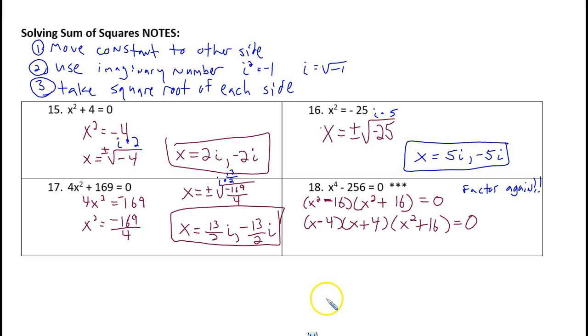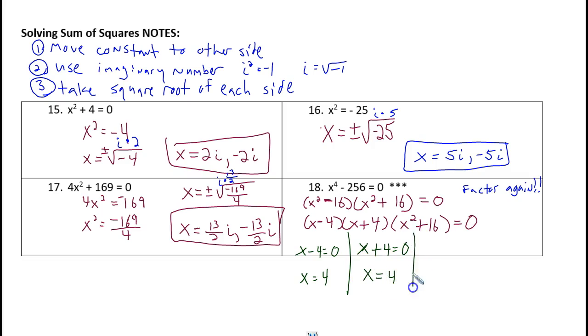But what we can do is we can find now all of the solutions, right? Let's switch colors here to green. So we've got 3 solutions now, or 3 things that we're going to deal with. We actually have 4 solutions. So we have x minus 4 equals 0. We'll go ahead and solve that. That's going to give us x equals 4. We have x plus 4 equals 0. This is what we call the zero product property, that any of these parts could equal 0, which would make the whole thing true because we would get a product of 0. We're going to subtract 4 to get x equals negative 4.